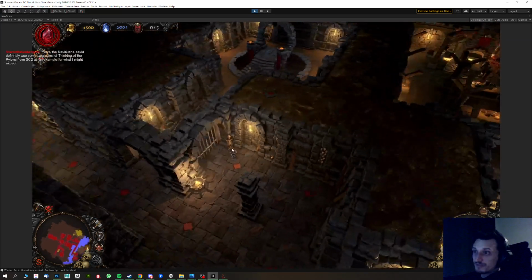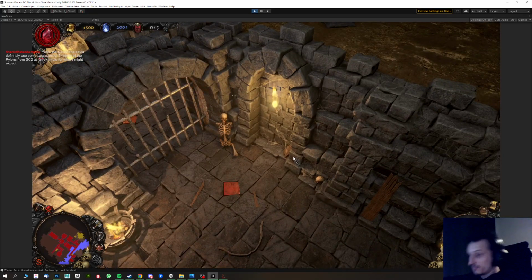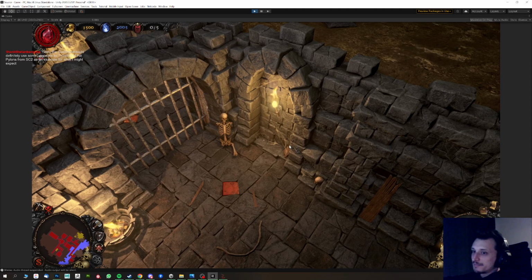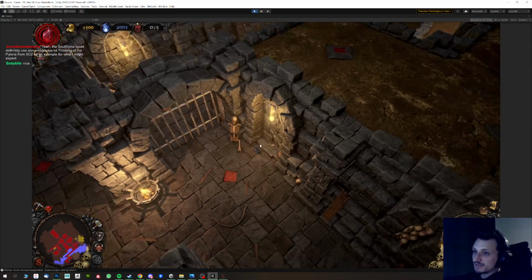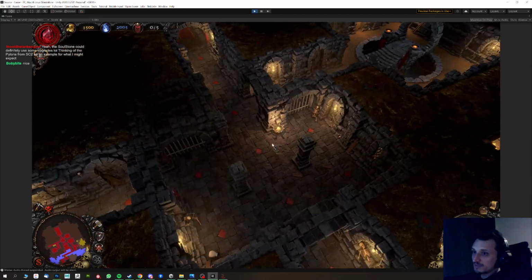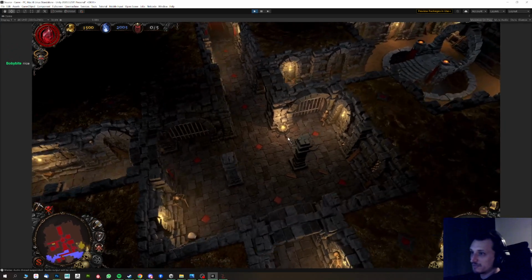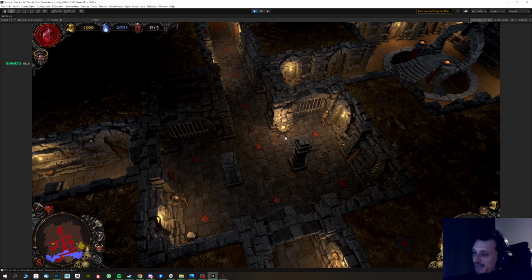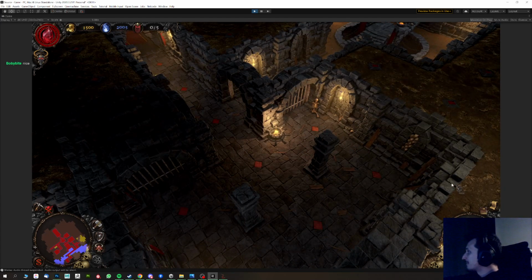What we eventually want to do, but we have to figure out how to make it performant, is make the lights flicker, their intensity flicker. But we have to figure out how to do that only for the lights that you're actively seeing, because if you do it for everything everywhere, it's not great.